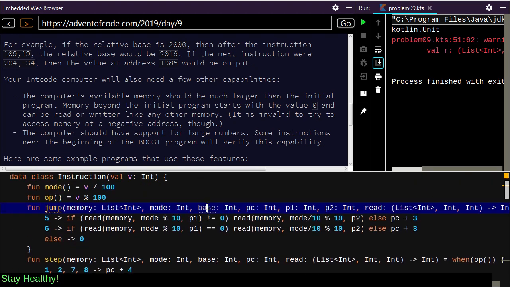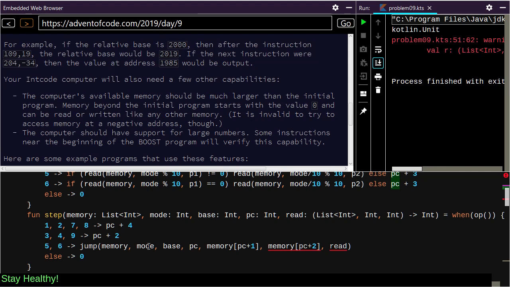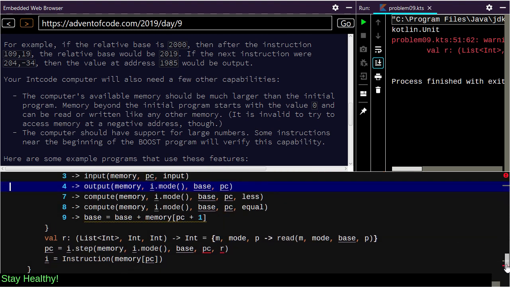So this was reporting that I didn't need to pass base into jump because jump didn't use base. And now because jump isn't using base, it isn't necessary to pass it in there, nor is it necessary to pass that in here, nor wherever the heck I nested in there, because the read function already has base referenced directly here. And this is being redefined on the fly with the new value. So that's exciting and scary, but mostly exciting.